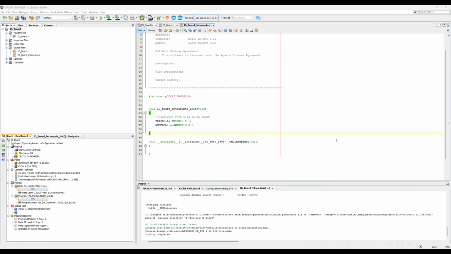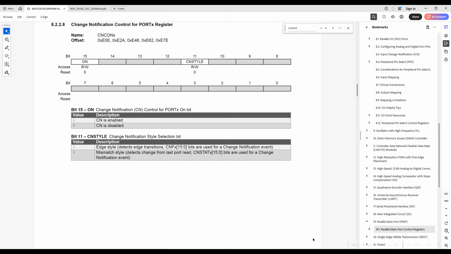All right. And now we have to enable the change notification event. All right, so then I go to our data sheet here. So that is our control register for D. So we're going to want this guy right here.